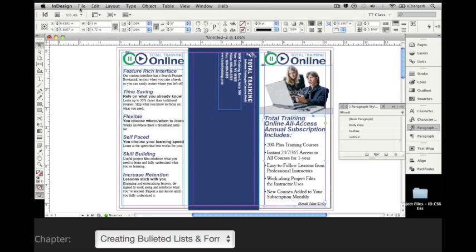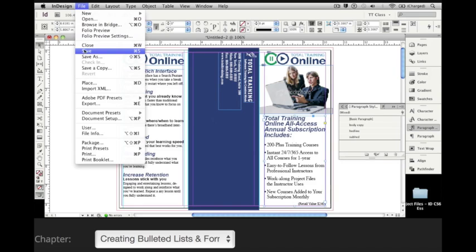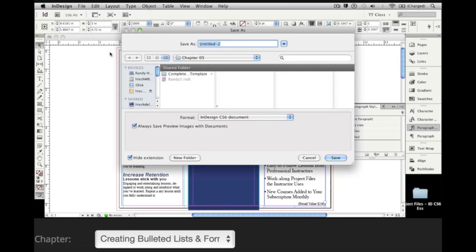I'm going to go File, Save or Save As. It really doesn't matter which we select because we can see that this is untitled. It doesn't have a name before it, so I'm just going to click on Save. And what I'm going to do in this case is I'm not going to place it in Chapter 5. I'm going to place it in Chapter 6. And I'm going to name this file my name. You can use your first name here. And then the number 6, so I know where my working file is.